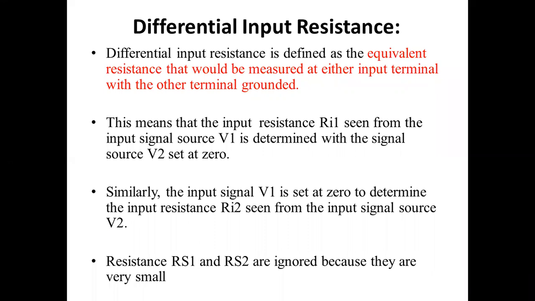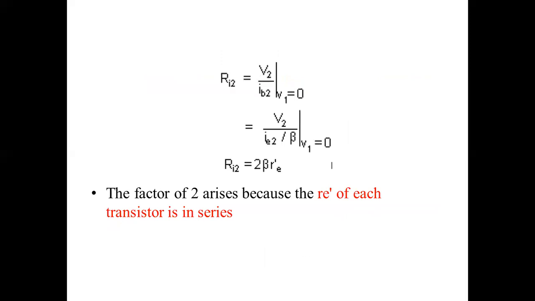For yesterday's lecture, we just went through some characteristics of the op-amp. Op-amp is nothing but an operational amplifier. For that, we are going to consider some of the AC characteristics and the DC characteristics. We will go through these parameters again in depth in the next lecture. But in yesterday's lecture, we covered what we mean by AC analysis, DC analysis, and differential input resistance, and how it is calculated.